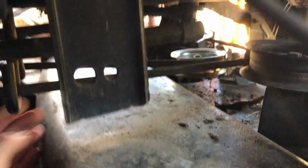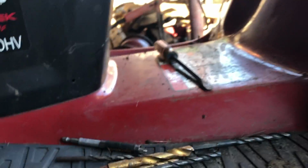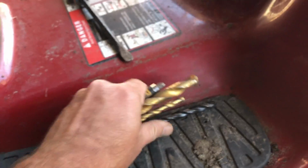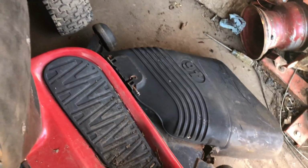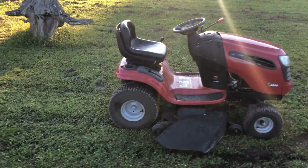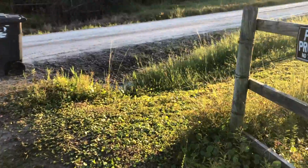And if we engage the blades, the belt is better. Let's see if it'll run. Just took it for a first test cut, and that is where it ran out of gas. Anyway, the test cut, it looks pretty good. Just gotta put more gas in it.